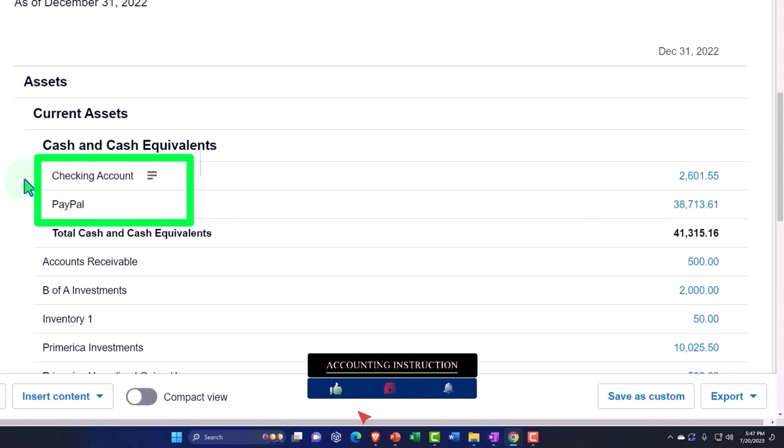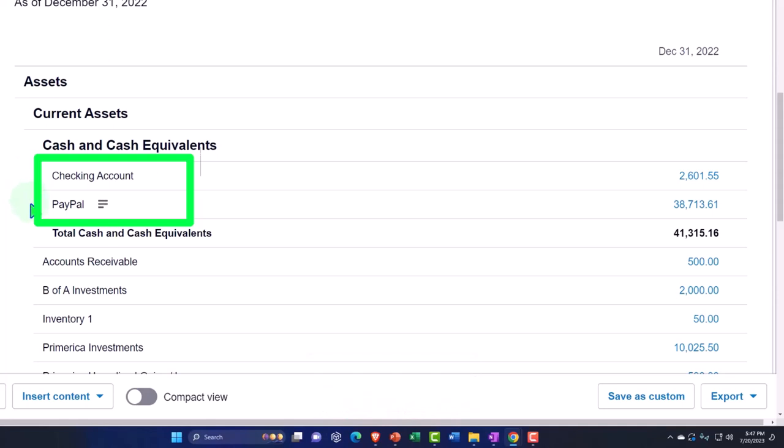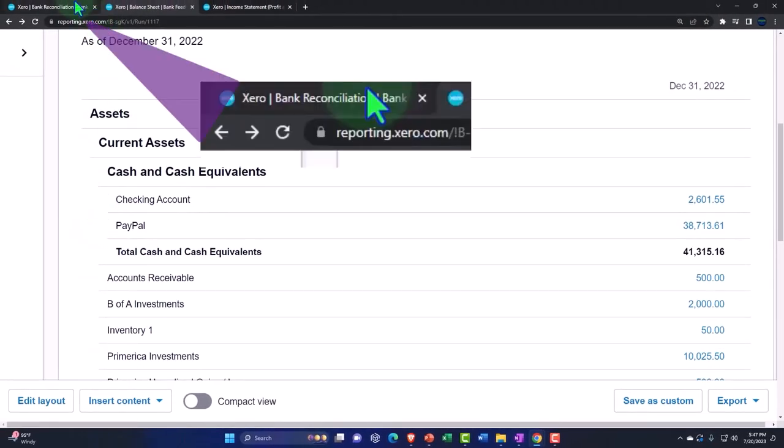If you facilitate from the checking account, which I would think would be the normal thing to do because you're probably focused more on the checking account, then you say it's a transfer from the PayPal to the checking account, and then go to the PayPal account to match the transaction in the bank feeds. If you start from the PayPal account, you do the transfer from the PayPal, and then on the checking account side in the bank feeds, you would match. Let's do both of those if I can here.